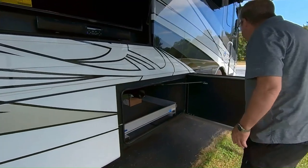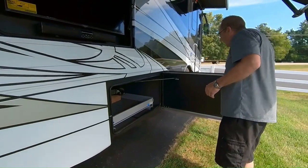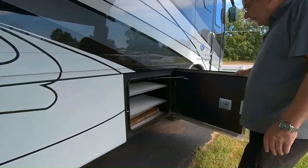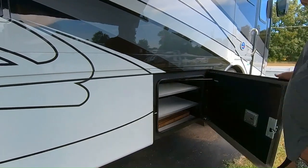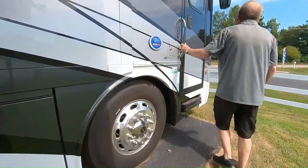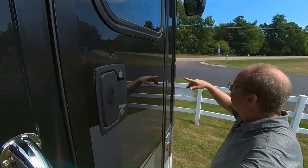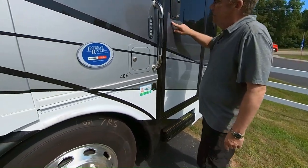Okay, now nice thing too on the diesels, you do have the ability in the front, say for example you get a low tire or whatever it may be, you can go right off of the air chuck in the front, fill up your tire, blow up a raft, whatever you want to do. Okay, and again here you have some more shelving, there's some extra tiles that you have for your flooring that you'll notice once we get inside. Okay, and again, right here, you see that there, that's your side-mounted camera. Okay, so that's when you turn your turn signal on, you'll be able to see down there. And again, I mentioned it earlier, but this is your diamond shield that's on the front, and it also protects your steps right here.